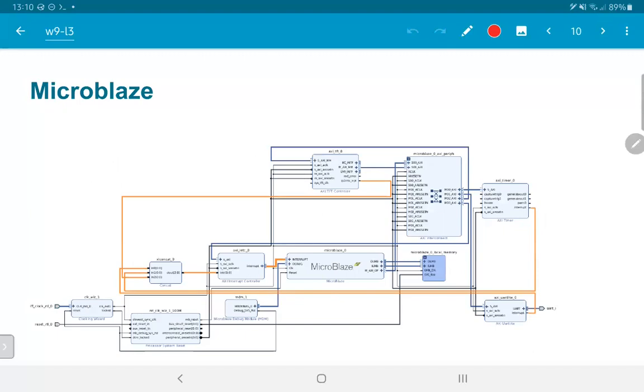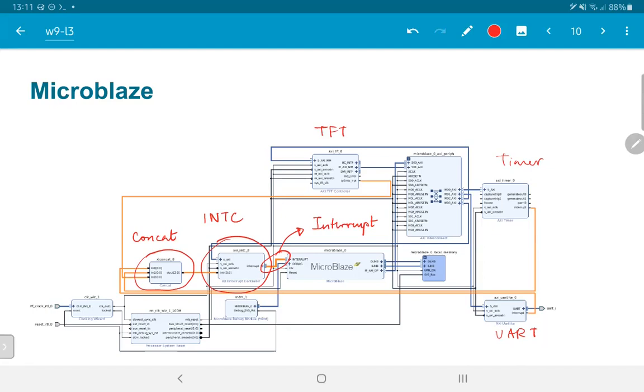An example of how we could go about connecting interrupts in the case of the MicroBlaze processor that we saw earlier, we would now have one new peripheral out here, which is typically labeled INTC, the interrupt controller. And what you can see over here is the different devices, the UART, the timer, and in our case, the TFT controller. All of them have these signals that are pooled together using some kind of wire concatenation. And that signal is then provided to the interrupt controller. Now, the interrupt controller in turn sends one signal, which is the actual interrupt, to the CPU itself.